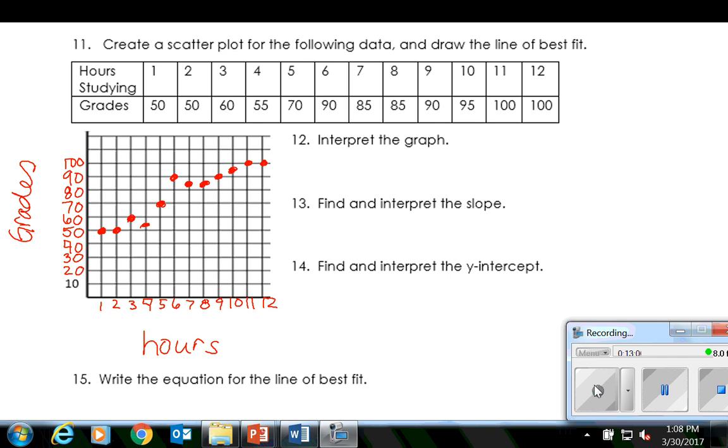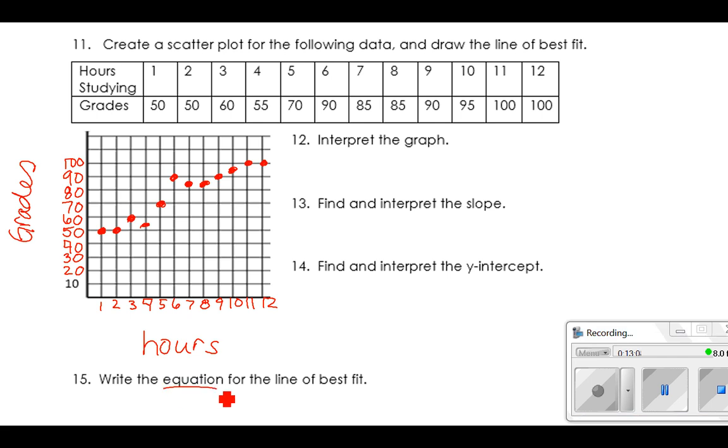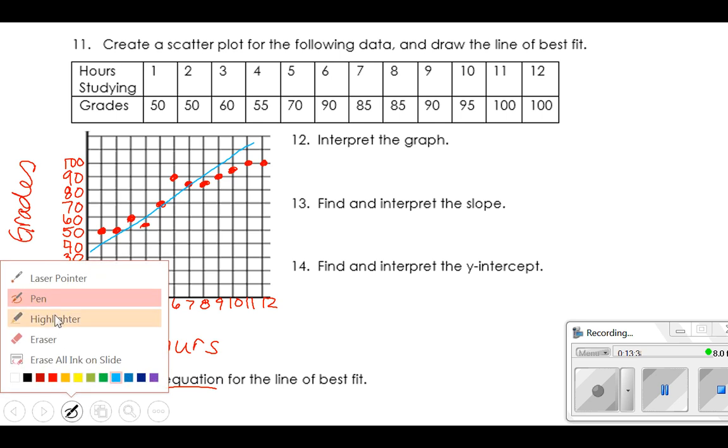So there's my ordered pairs. And now I'm going to draw the line of best fit so that I can eventually write the equation. So a line of best fit simply says, what is a line that is a representation of the trend that's happening in the points? So I know it's going uphill, so I might start to find a pattern before I write on it. So it's going to go up like this, so maybe something like that. And it doesn't have to be exact. It just has to be close and show the pattern of the trend that's happening so that you can make conjectures or predictions.